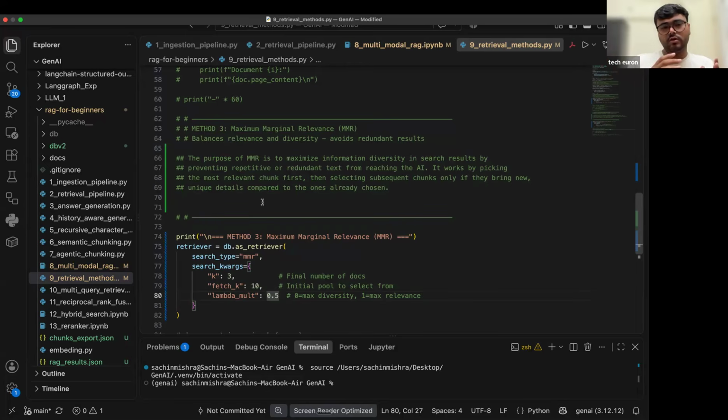But whenever there is this kind of case, I know that, okay, let's directly start with the MMR, because MMR is basically built for those kinds of use cases. So if you have any kind of documents where you already know that the answer is not going to be concentrated in one place for my query, rather it will be in 10 different places or 5 different places, then start with the MMR.